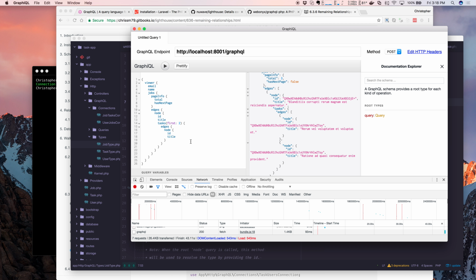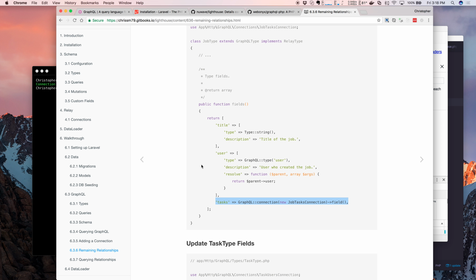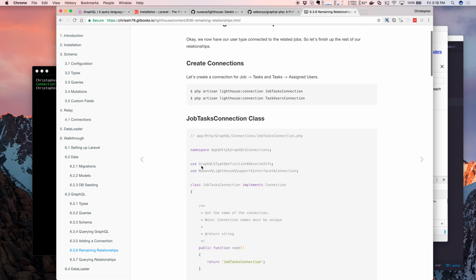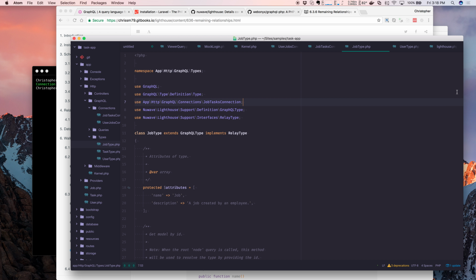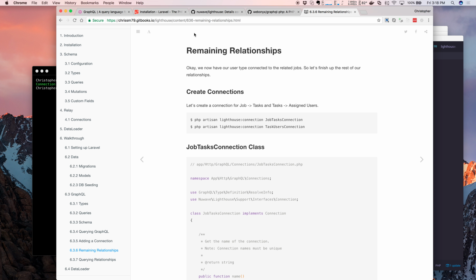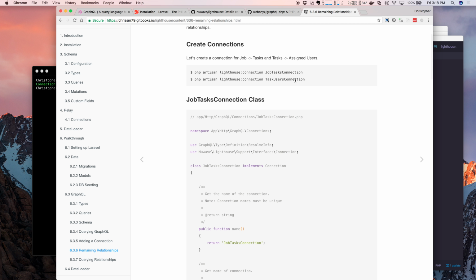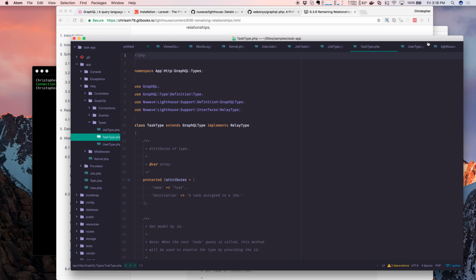I can iterate a little bit more quickly through this. All right, so last thing, our tasks have users that are assigned to them, right? So I'm actually not going to go off this. I'm going to show a couple different ways I can resolve this field, just so we can look at it differently. And I'll update the docs too, because this isn't too fun. They're all connections. They're all exactly the same.